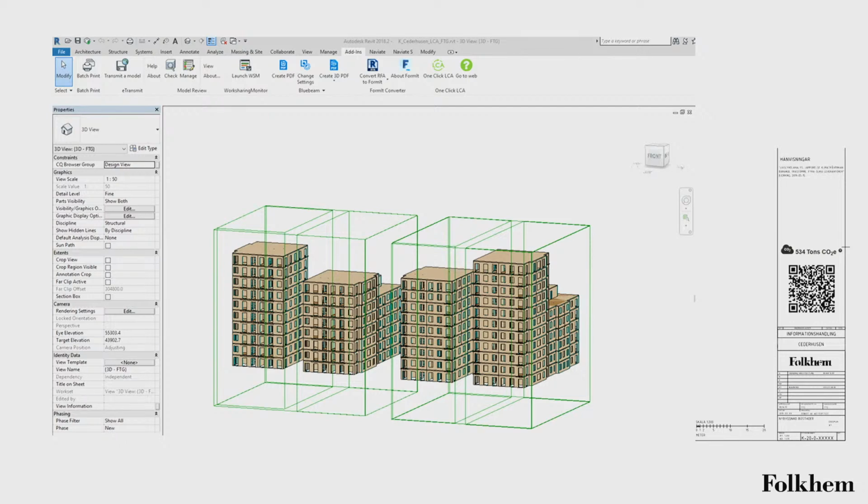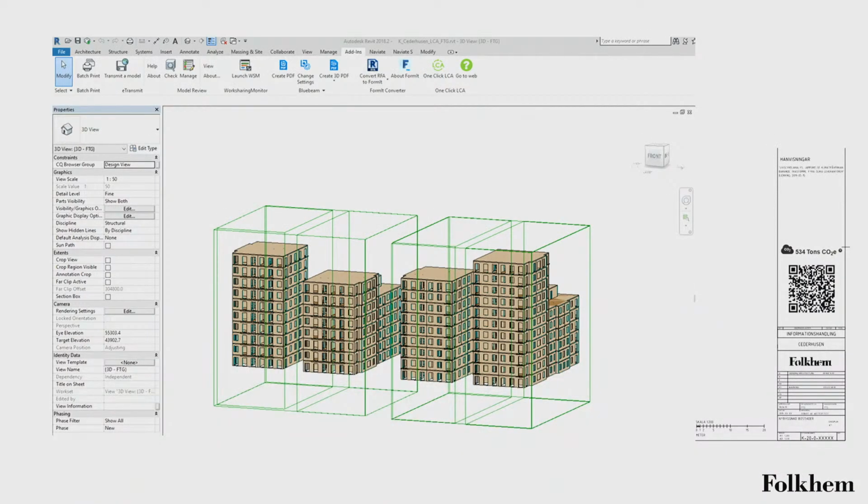And it all started with a collaboration between Folkhem, Syncabim, Swedish Wood, and also Bjerking. They made a report. They helped us to connect the digital model with a software program, One Click LCA. We wanted to investigate how we can work to get the material data at a very early stage, in order to make the right decisions in the projects to decrease their climate footprint. And it was, of course, connected to the carbon dioxide footprint of the project.